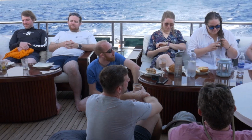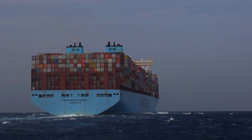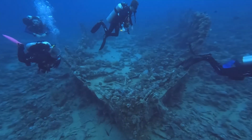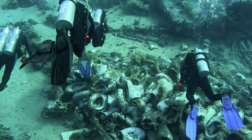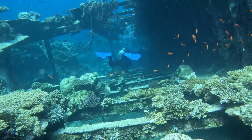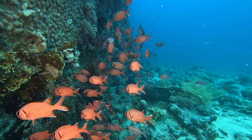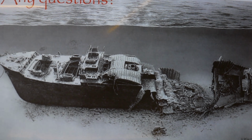The Red Sea is a busy maritime highway linking Europe to the Far East via the Suez Canal. Its reefs have claimed countless wrecks. The Barge, Yolanda, and Kingston wrecks are all popular with divers. They teem with life, but what our divers really want to see is the Thistlegorm.